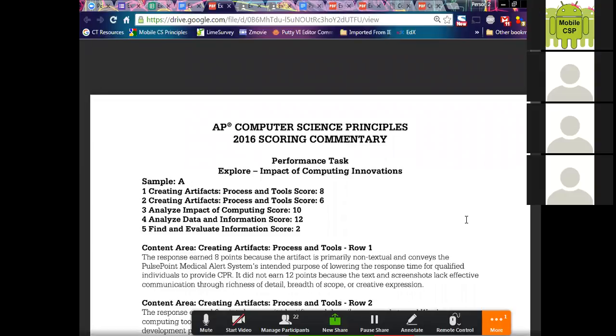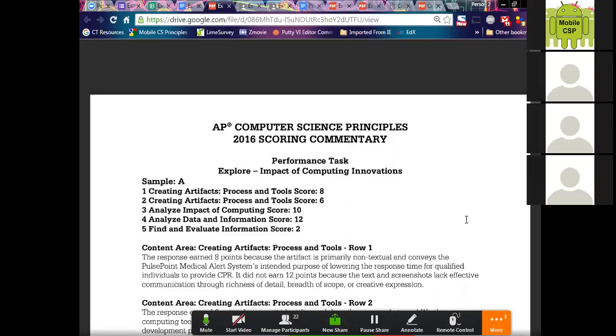Yes, I believe you do need to put citations in the text. So you need to have 3 references listed at the bottom as well as have some sort of either superscript or footnoted number within your write-up that links to those references. That's my understanding from the College Board. That's what I think makes sense.